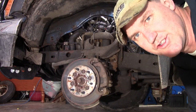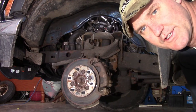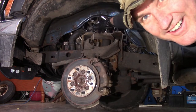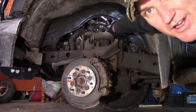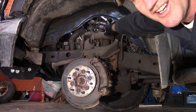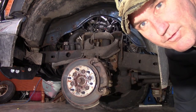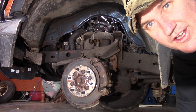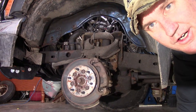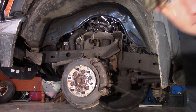Okay, you're going to have to jack up the vehicle, remove the tire, the front driver's side tire. The splash guard that's up in here, there's a rubber splash guard that has clips, remove that so that you can get in here with an extension and reach the bottom of the intake manifold. All the bolts down there, except for one, can be accessed this way, a lot easier. So that's what I'm going to do. Stay tuned.